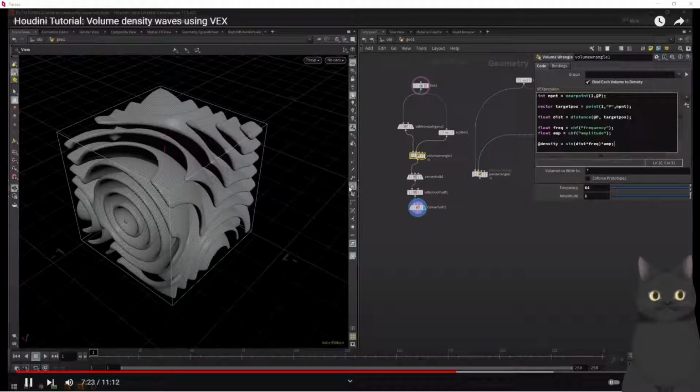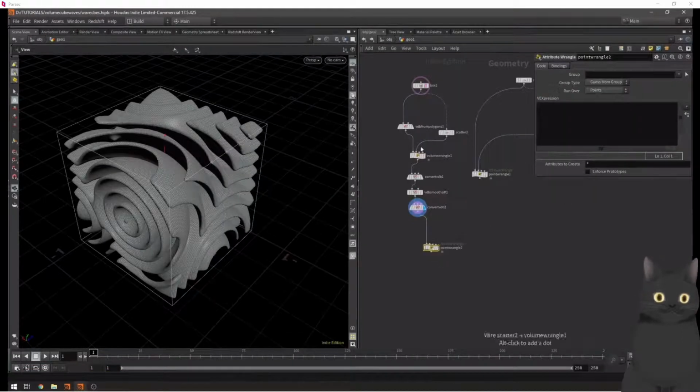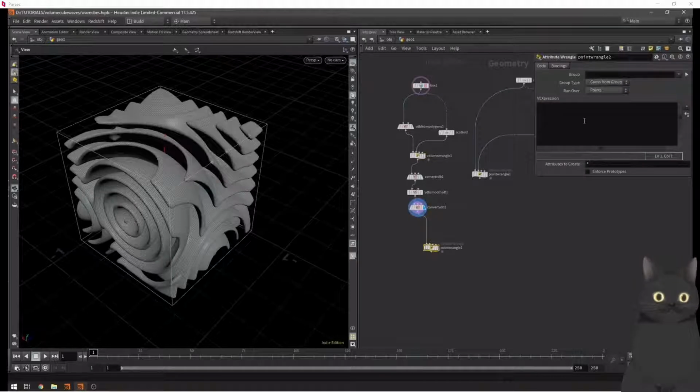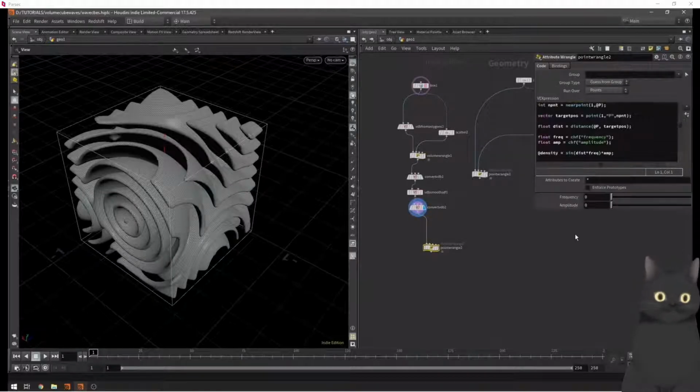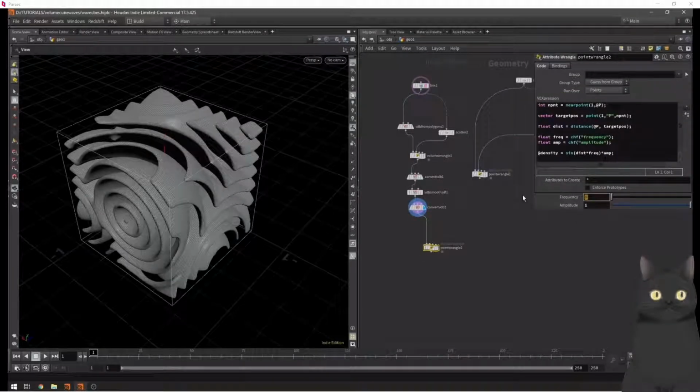We can basically copy this exact code inside like this, amplitude of 1, and I think we have the frequency to 64. So if we set the frequency to 64, and then instead of the density, we say @Cd. And actually, we don't need to times by the amplitude this time, it's unimportant.